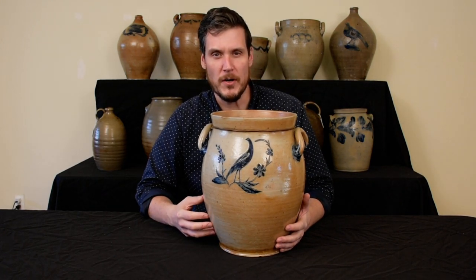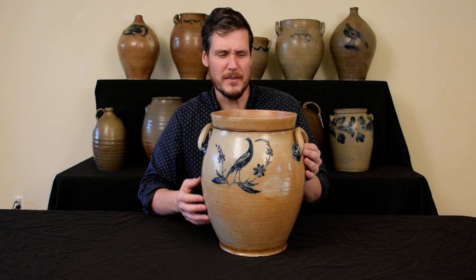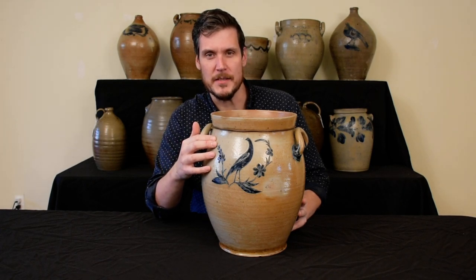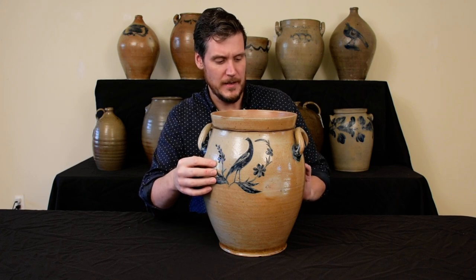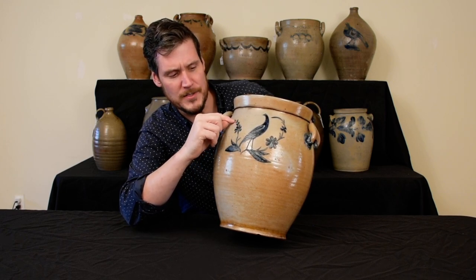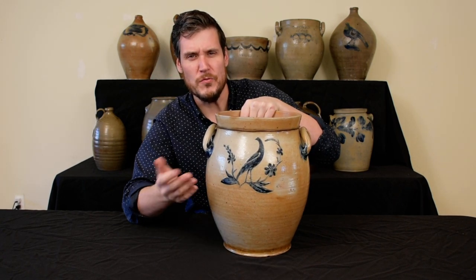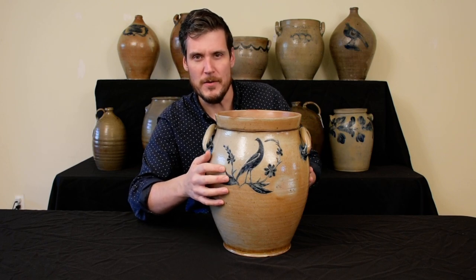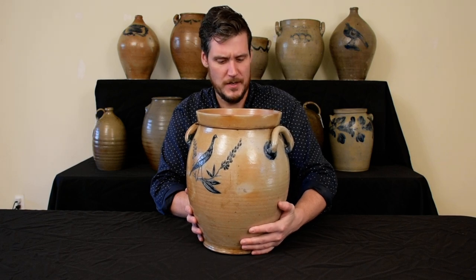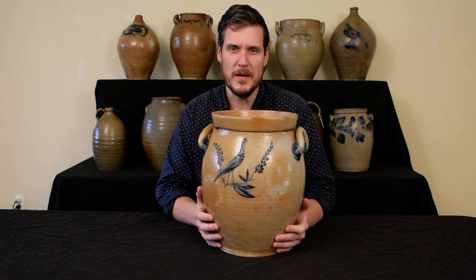Really, when we sell stoneware, when we market it, we want people to understand that not only were these vessels made to be utilitarian, but the best examples are really representatives of art in clay. You can see this is just such a great example of that — it's so artistically executed, not only finely decorated with the incising, both with the detail in each bird, just the fine detail in the flowers and the leaves and the incised veins and incised feather detail. But it's just this unique artistic expression that you have two polar opposite birds on each side, one looking to the reverse, one looking forward. It's just such a gorgeous example of Baltimore, Maryland stoneware.